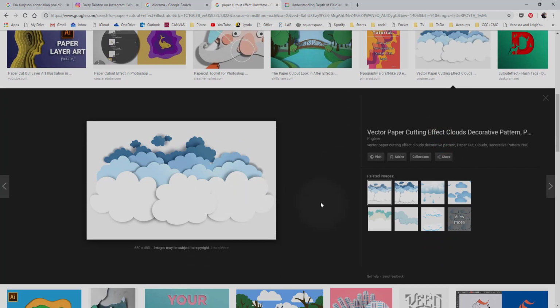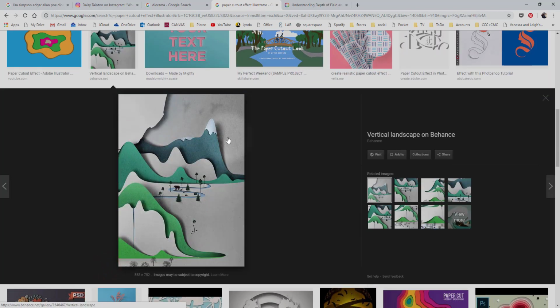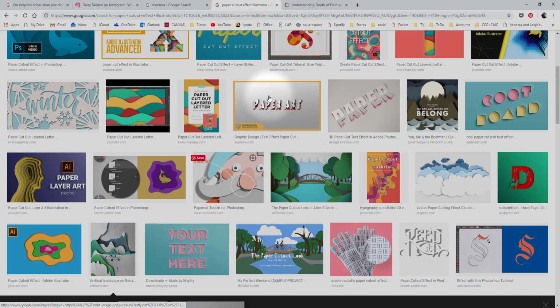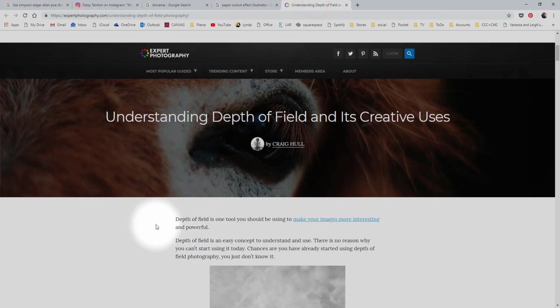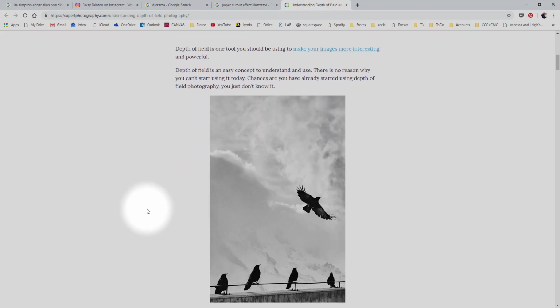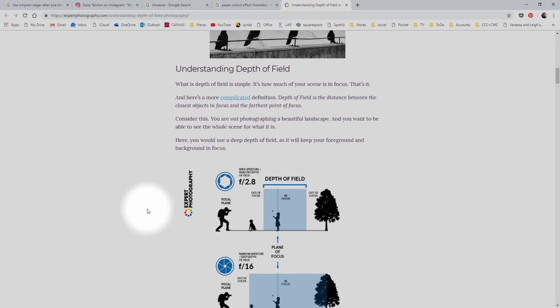You can do a lot with it. You'll have the choice of what your imagery will be, but you just have to create this kind of layered effect in Illustrator. We're also going to talk about depth of field, which is used in photography a lot. Maybe you have learned it before, and it's basically you telling the viewer what to focus on.